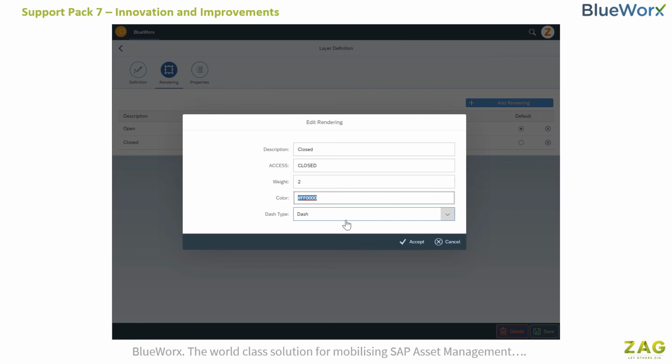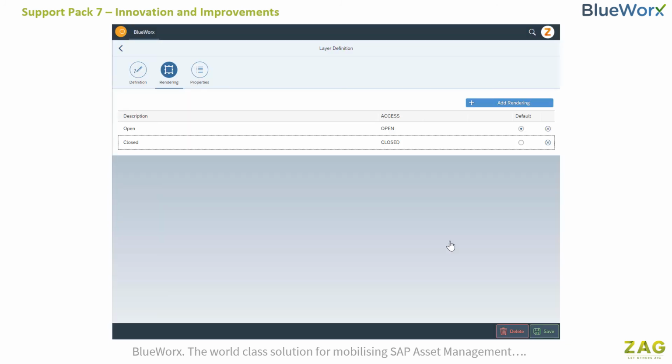So for a point asset, that may be changing an icon. So if you've got a shut-off valve that you record the status of its state, or electrical components, then you can change the rendering based upon the values that are coming out of your SAP system. So in a workflow scenario, you could have an inspection that goes out, changes one of these values, it hits SAP, and from then on, anyone rendering that map will see a different state of that particular item.